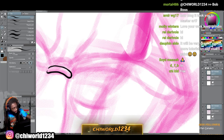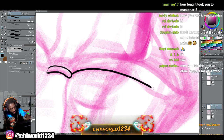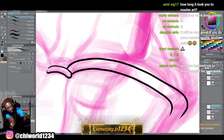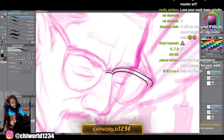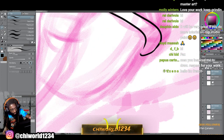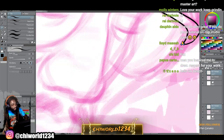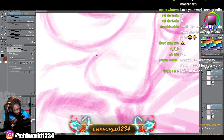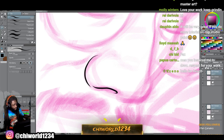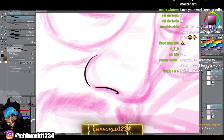Let's see, I'm supposed to make this curve. I'm using my sketch, but also I'm improvising. You know what I'm saying? Don't stay true to your sketch if you know there's areas like, dang, I can do this a little better. I'm using my sketch, but I'm still improvising at the same time. Let's see. Oh, made that no curve. I'm trying to look at my comments every now and then.